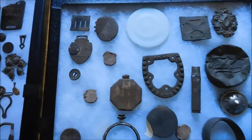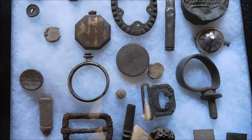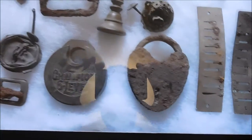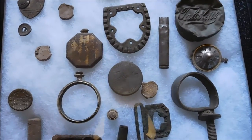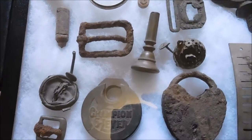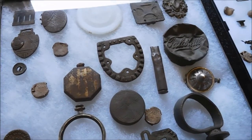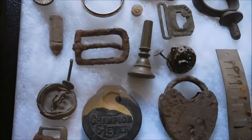This big one in the middle here — I've got a lot of big stuff in there, like boot heel plates. I actually had a coat hanger in here and it worked. Mason jar lids, padlocks, big old buckles, horse rings. They're really good — it can hold a lot bigger stuff than this. It's really thick, and it's got a couple pieces of foam in there, so if you want to put bigger stuff, you can take a piece of foam out and it goes down a little bit so you can display bigger items.